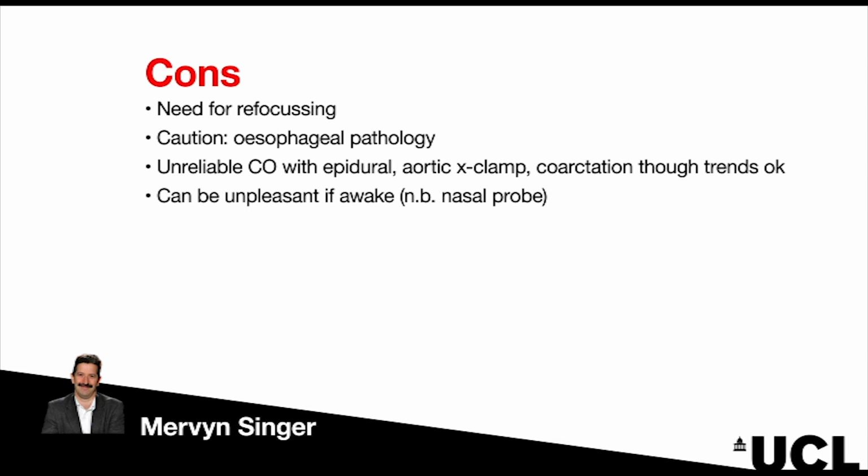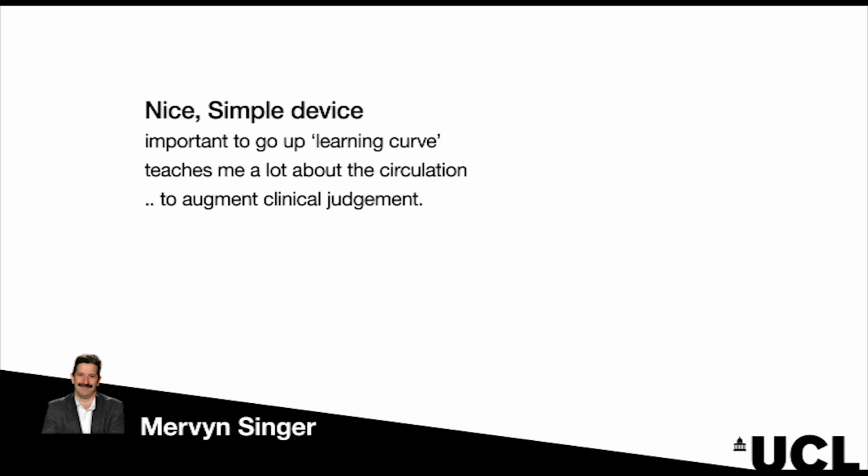Yes, you can, although clearly some people tolerate the probes better than others in the awake phase. Clearly, if they can tolerate an endotracheal tube, they can tolerate an esophageal Doppler probe, but by and large, we tend to use them more in intubated, ventilated patients, although you can go via the nasal route, which is better tolerated than an oroesophageal route. So in summary, it's a nice, simple device. It's important to learn how to use it properly. It certainly taught me a lot about the circulation, much more than I thought I knew, and it certainly helped me to augment my clinical judgment and my management.